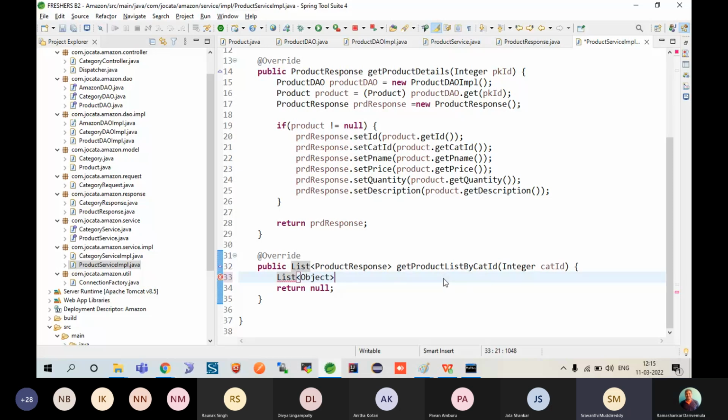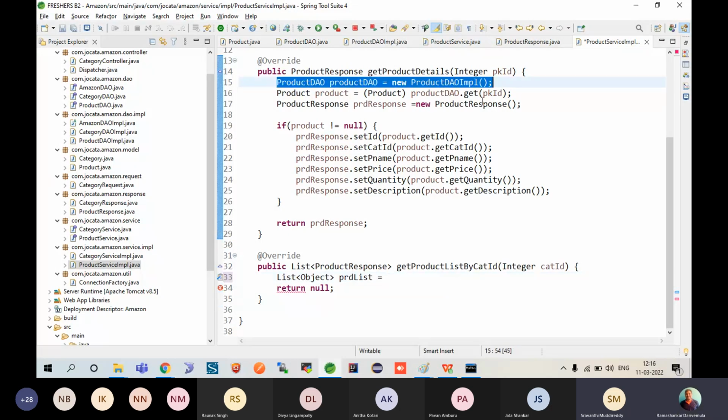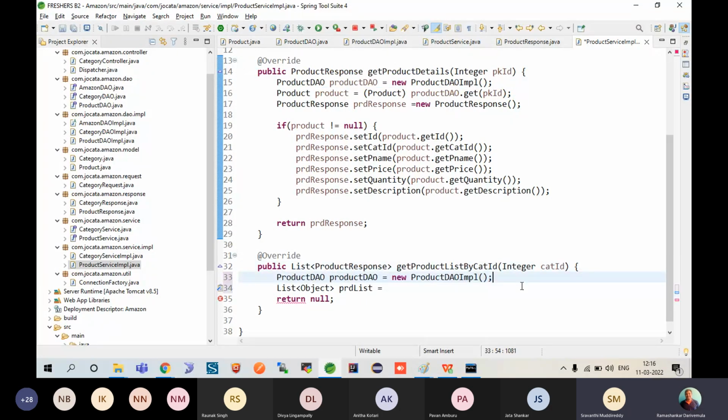So I'll say list of object. Okay. So PRD list is equals to, I need to have this product DO, right? I will have this product DO, control C and control V, and I will say product DO dot list.